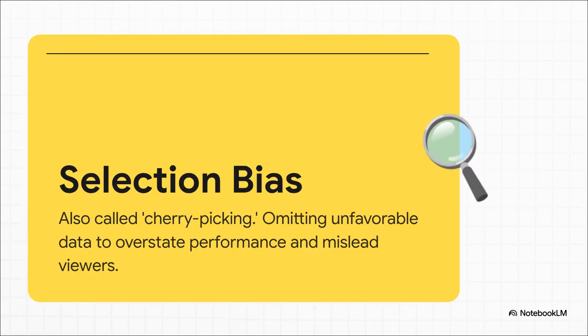Trick number 1, cherry picking. This is a lie of omission. It's so simple, it's almost genius. You just pretend the data you don't like doesn't exist. So for our revenue numbers, you just ignore the dips in Q2 and Q4. And just like that, you've magically created a story of steady growth from 100 to 101.